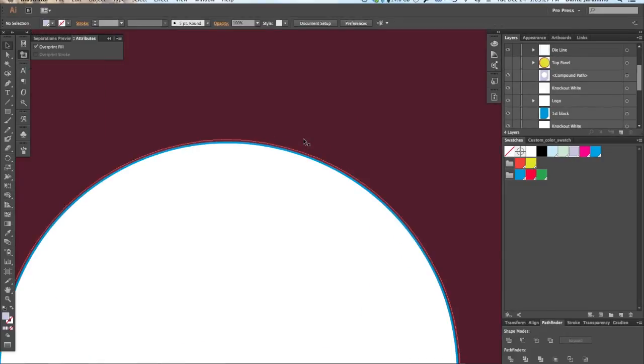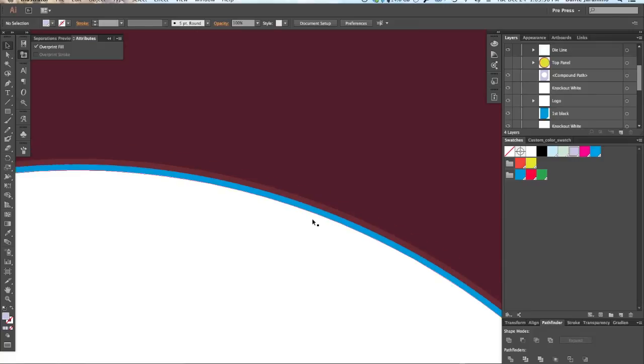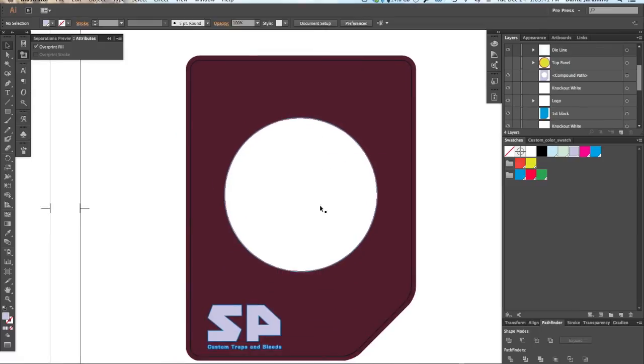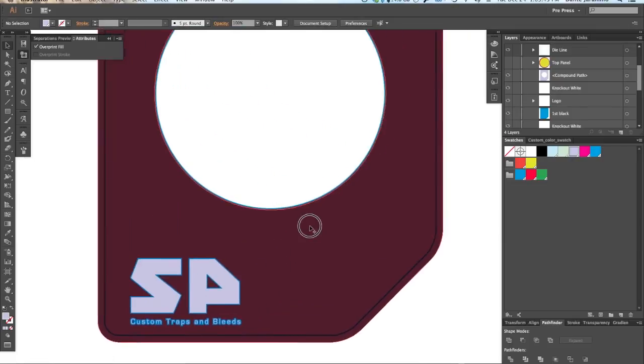So now if I zoom in, you can see the trap for the first black and the trap for the white. That only affects where the white circle or white clear window should be, but it's still here. So this is how you create your knockout white.